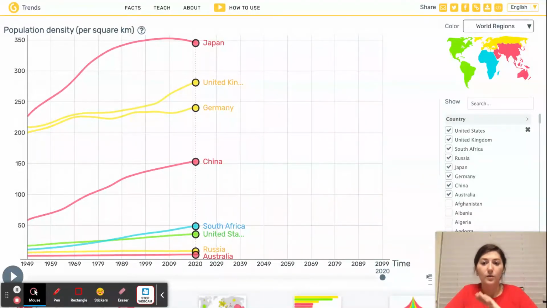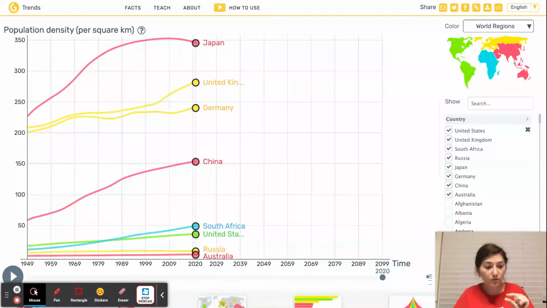So I want you to take a moment. Looking at your notes, right? Yes, you can use your notes for this. Look at some of those reasons, right? Those push-pull factors, and use kind of what you know about what people want out of life, what is important for geography, what is important for culture that we talked about yesterday. Why might people be moving to those areas where the population is increasing?